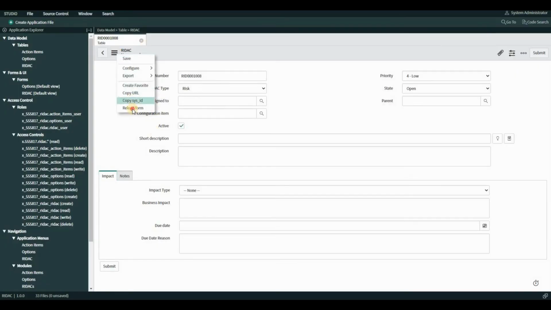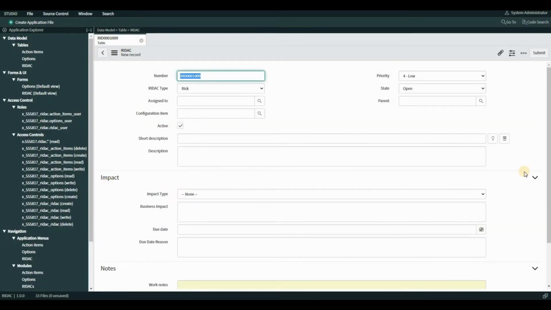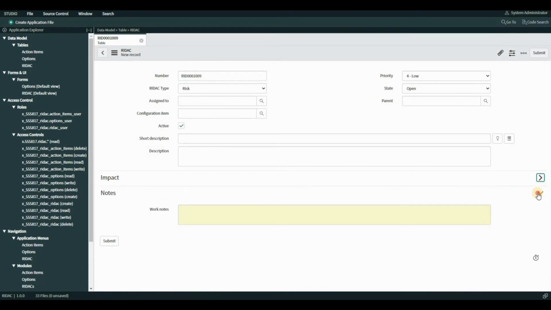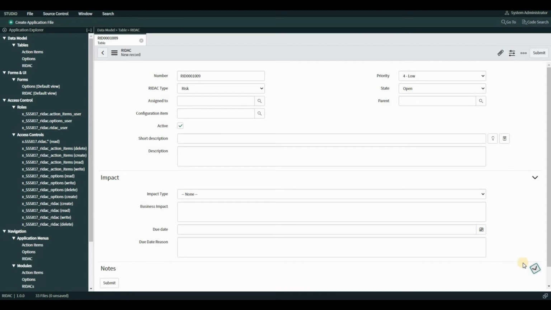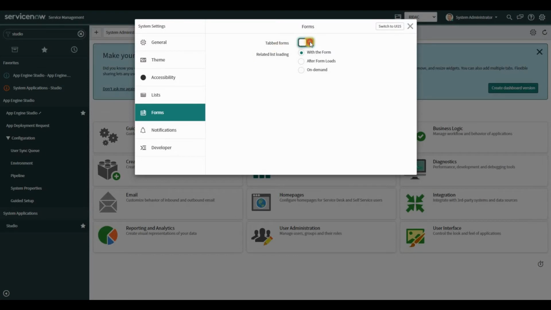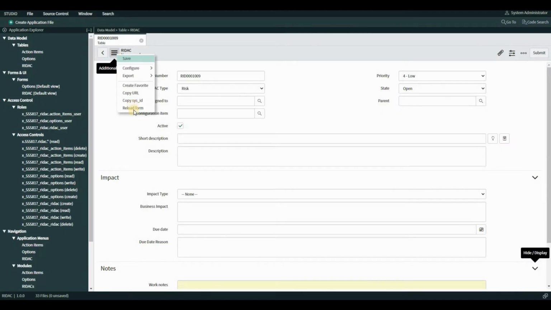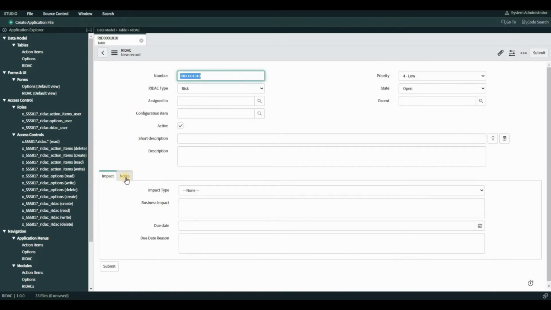So now if we reload this form, we'll see that these are now sections. They can be collapsed and or opened, but I prefer the tabbed version. So we're going to go back here and turn this back on. Come back and reload the form, and we can see we've now got them in tabs.